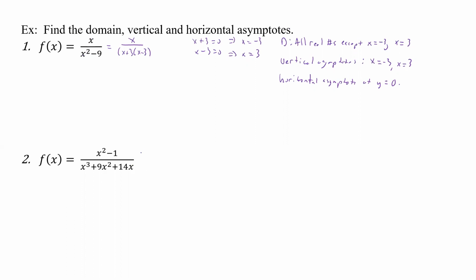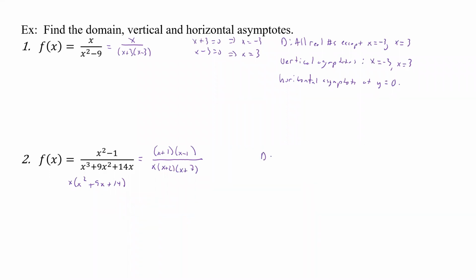Well, what about the next one? The first thing we have to do again is factor. So that's going to be (x plus 1)(x minus 1) all over... Now here we have to factor out an x first. And so let's do that here so then we can see what we have to factor. All right, so this would factor into, it looks like 2 and 7 will make 14 and add to 9. So then we have (x plus 2)(x plus 7). So those now are going to be our factors in the denominator.